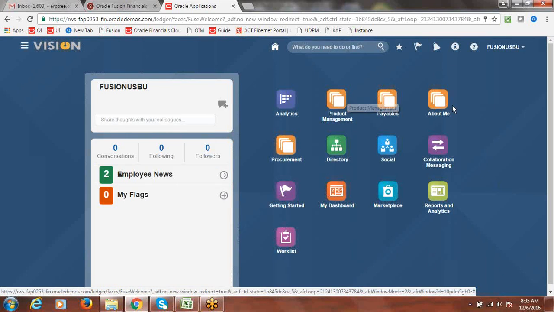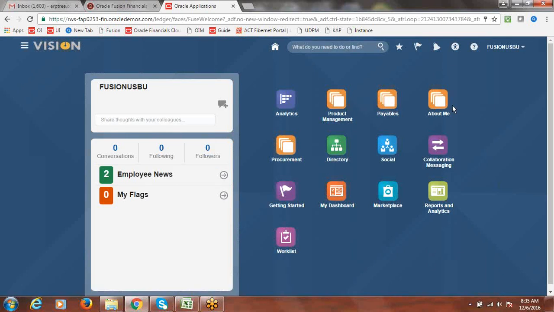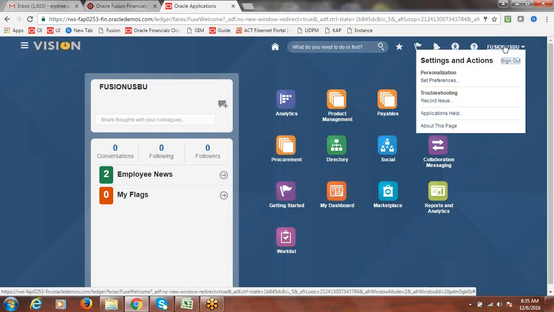Now for this user, we have given access to only the payable supervisor. See here, if I go to this section, I cannot go to Functional Setup Manager from this user.